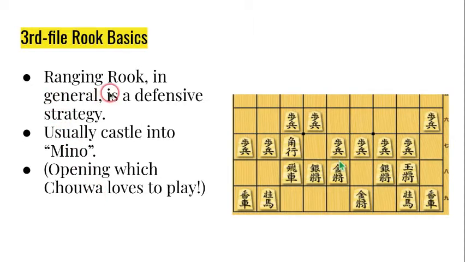So ranging rook, in general, is a defensive strategy, and usually you castle into Mino. The Mino castle is this. And it is an opening which Choa loves to play.